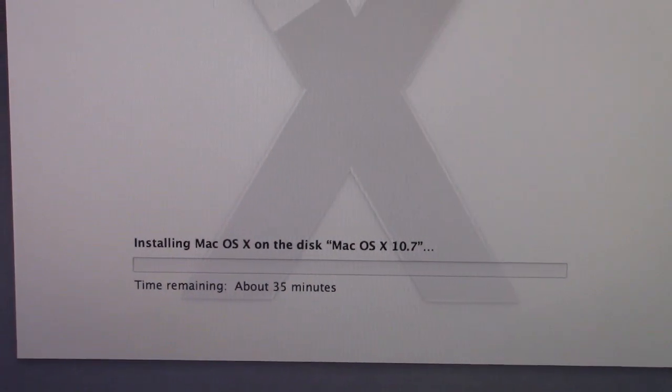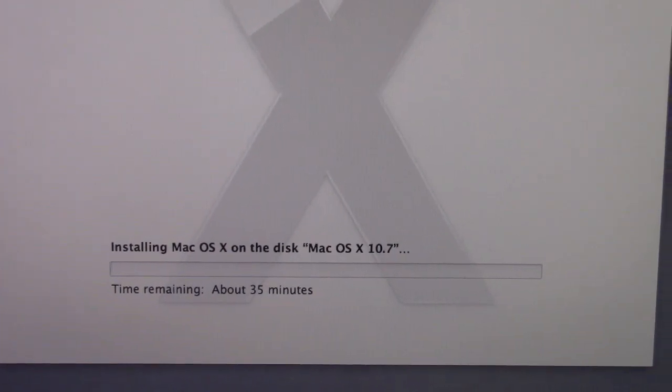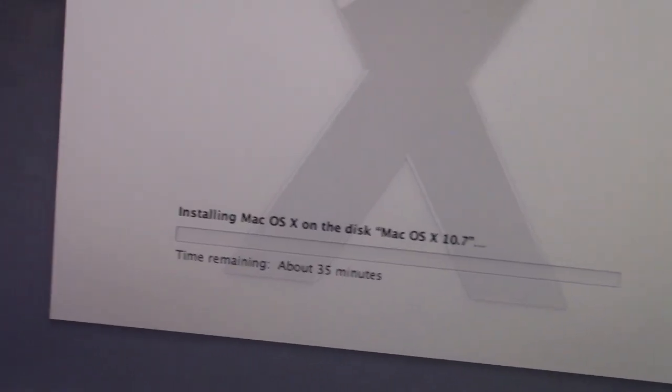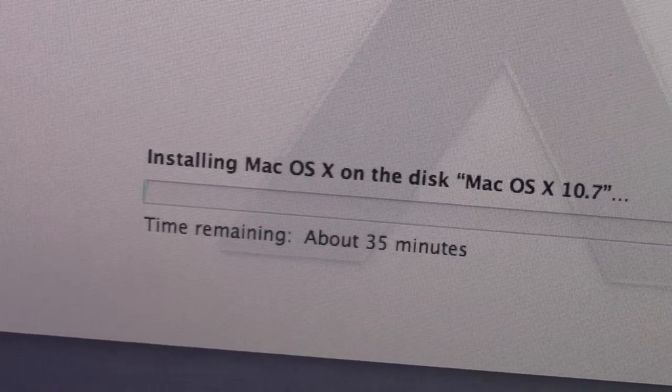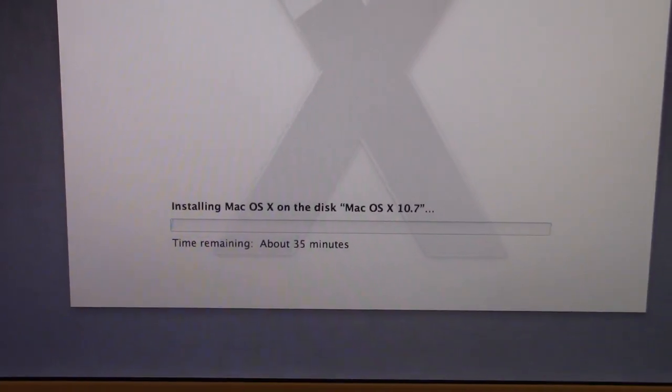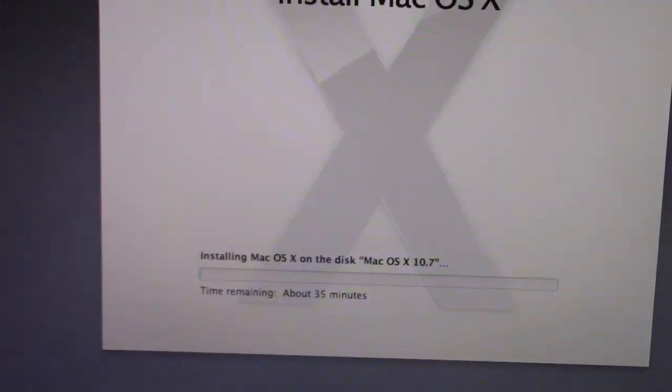So it's installing macOS on the disk, macOS 10.7. Yeah, there we go. This is more like it, 35 minutes. So while this does this for 35 minutes, I'm just going to edit this video for 35 minutes.